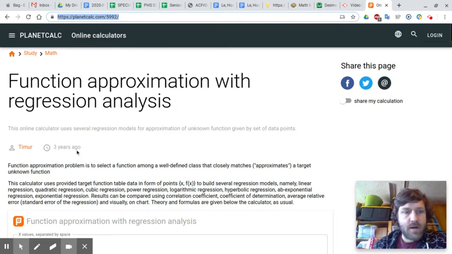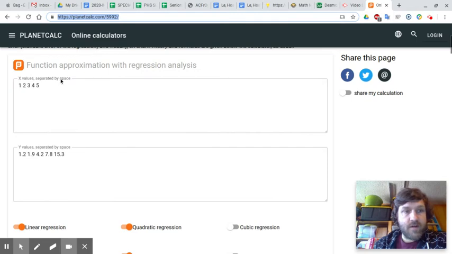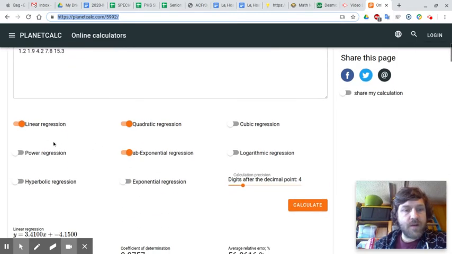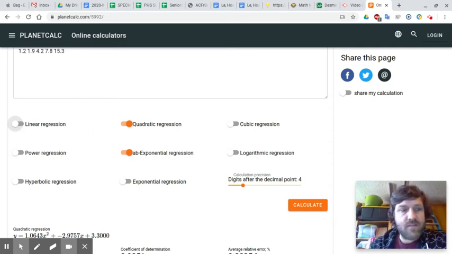But once you go here, you're going to see a couple of boxes. You're going to see a box for x values, a box for y values, and then a bunch of switches. And the only ones you need right now for this one are quadratic and AB exponential. Linear, you could use on some of the previous lessons. So I just want to make sure you're aware that linear regression can be done using this one as well.